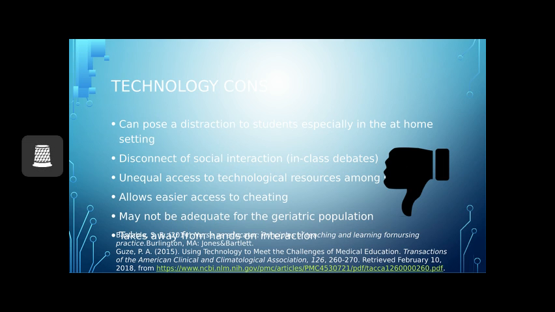Next is cons. So there are many cons to technology, which I do agree with a lot of them. It can pose as a distraction to students, especially in the home setting when you're using technology, get up to get a snack and then just get distracted from there on.